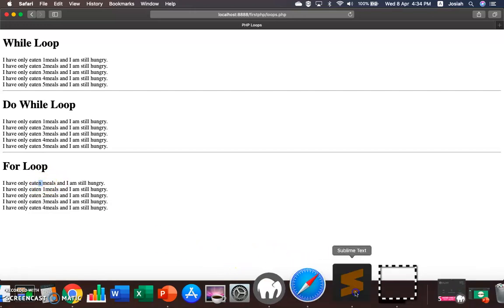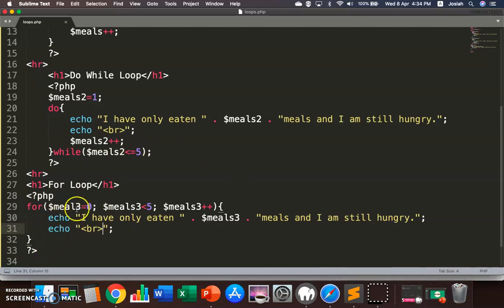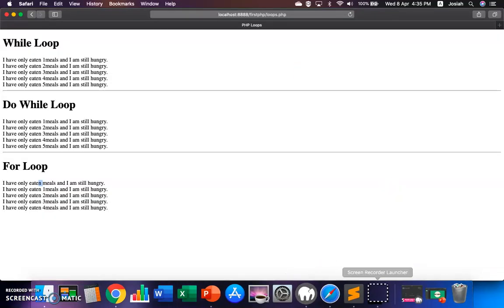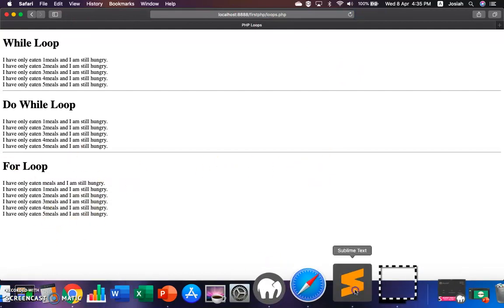So we are going to change it a bit. We don't want to start with 0 because the 0 doesn't show here. Maybe I will start with 1. And I will end with less than or equal to 5. I will just save it. So what I've changed is, don't use 0, use 1, and I will add the equal sign here. It means that when the number hits 5, it will stop. And I'm going to refresh so that it will show you this.